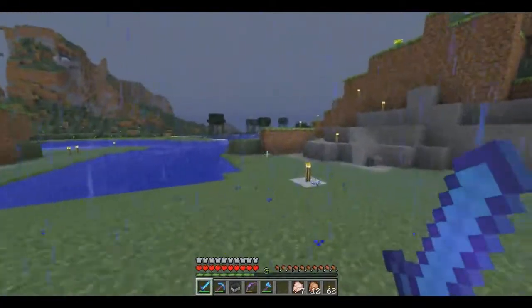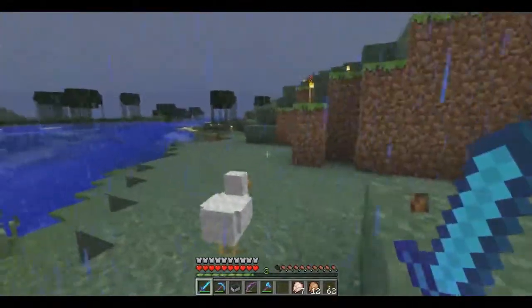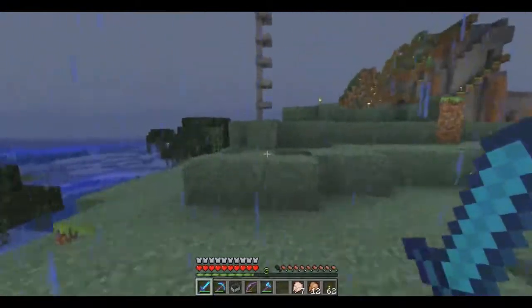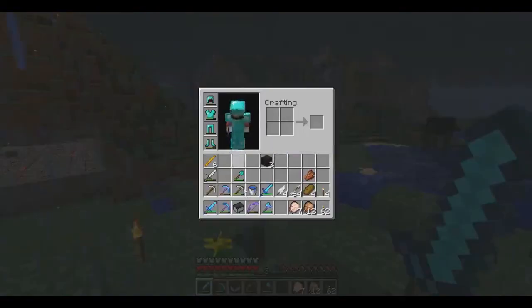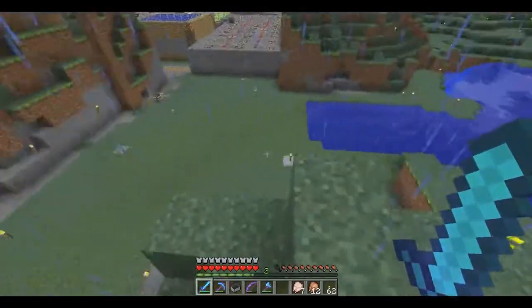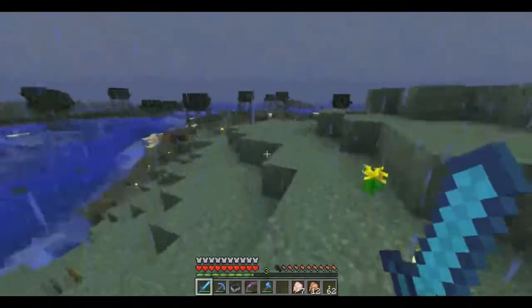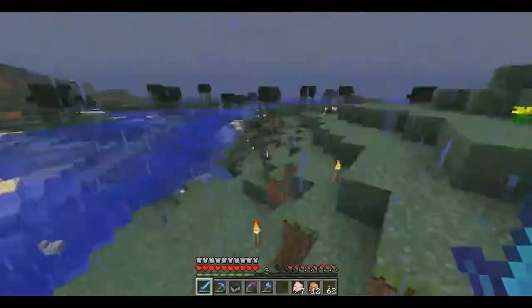I need ender pearls. I think I need quite a few as well. Obviously I've got a shitload of blaze rods now, so the blaze powder isn't going to be a problem. Because if you didn't know, to find the stronghold, you need to make eyes of ender. I've got 6 blaze rods there. So you change the blaze rods into blaze powder, and then you have an ender pearl, and then you throw it in the air and it shows you the direction and location of your stronghold, where then you fight some shit.